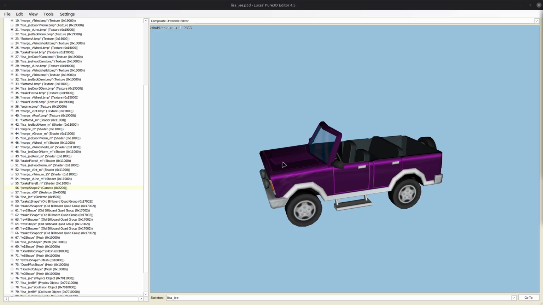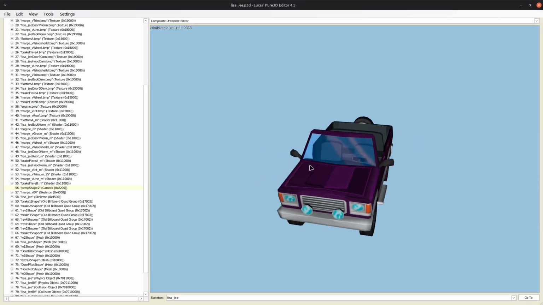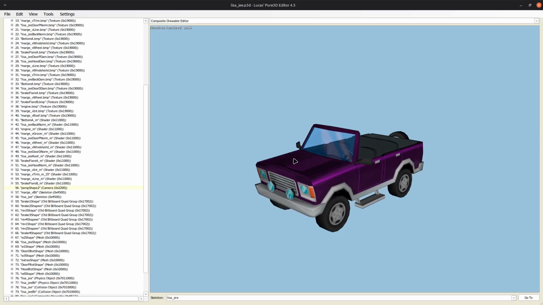Hello everyone, I'm going to show you today how to retexture a car for the Simpsons Hit and Run the proper way. That's not true, there is no proper way to do it, so for your mod, do what you want. But this is the best way and how I reckon you should do it from now on.